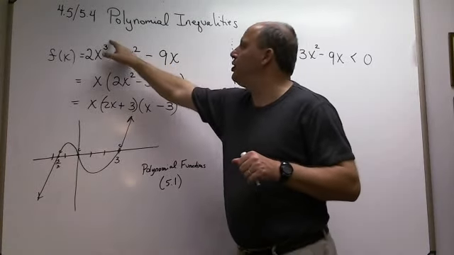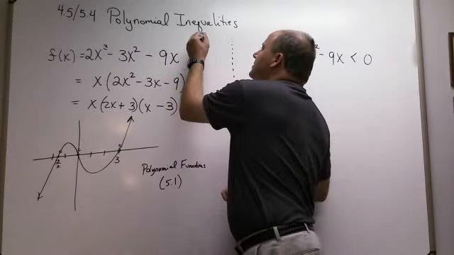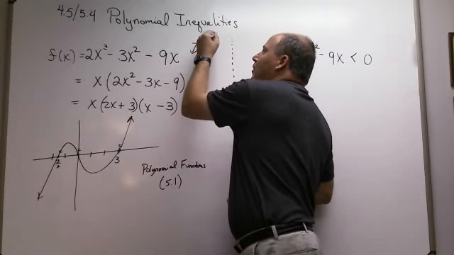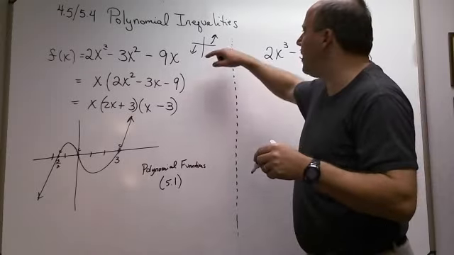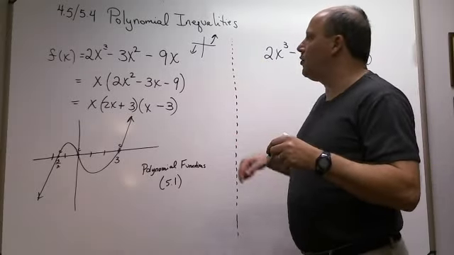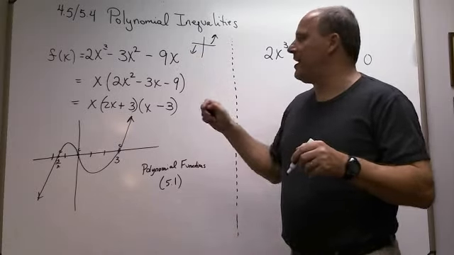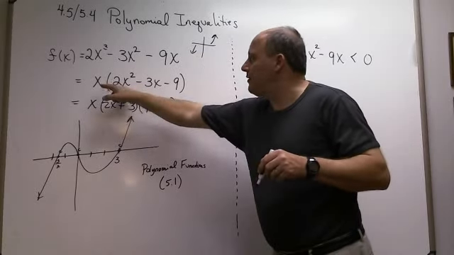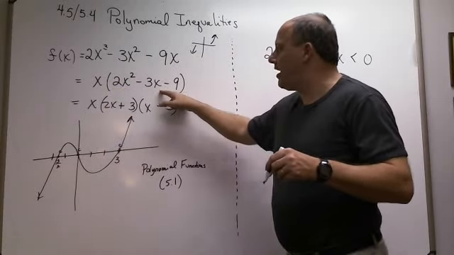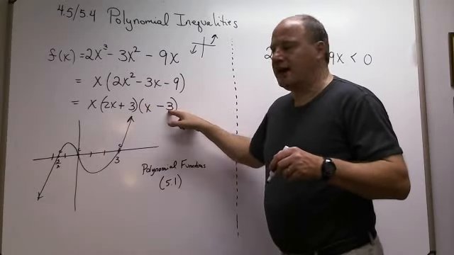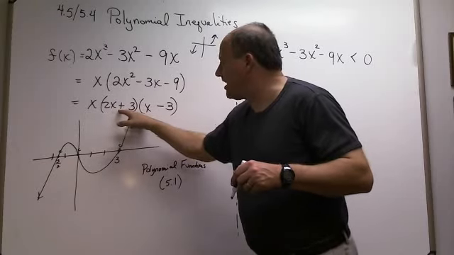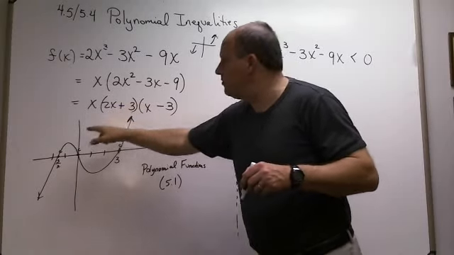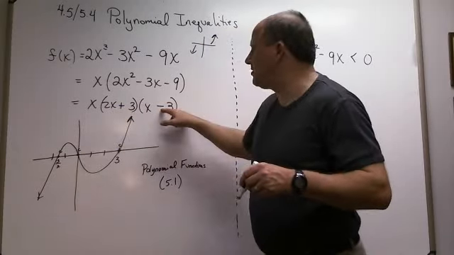Now, remember, if it was a cube, the end behavior of this was left arm down, right arm up. The power function that it resembles is y equals 2x cubed. So that's why it looks like this. And in order to graph this, the first thing we were doing was finding the x-intercepts. So we factored x out, we end up with this quadratic, which factors again. And so the x-intercepts that turned out from this one would be x equals 0, x equals negative 3/2, subtract 3 and divide by 2, and then x equals positive 3.